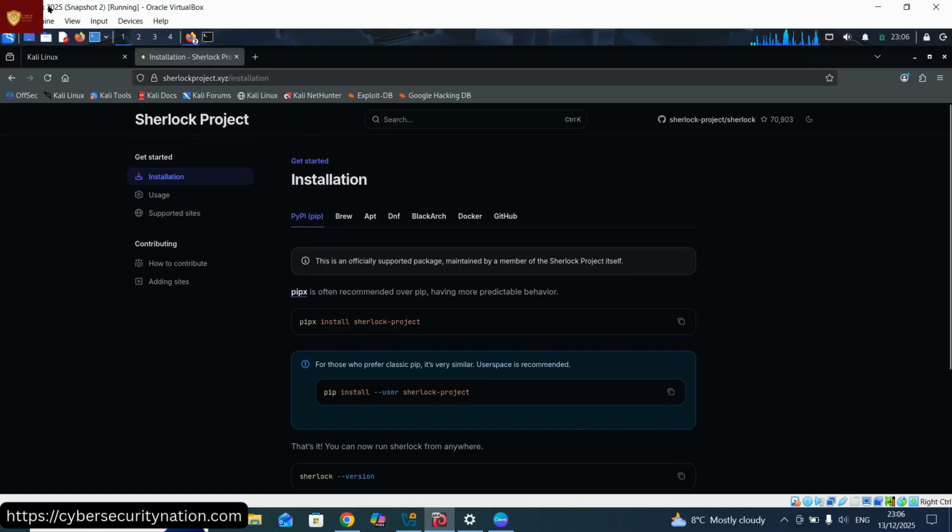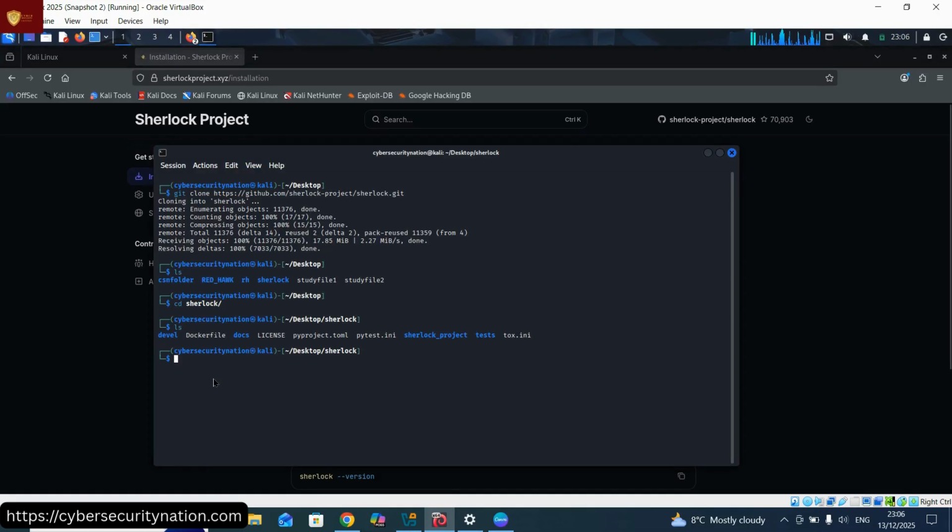So following the guide, we proceed by running this command: pipx install sherlock-project. Press the enter key. So this will install Sherlock. I'll pause the video while this is running and be back once it is done installing.